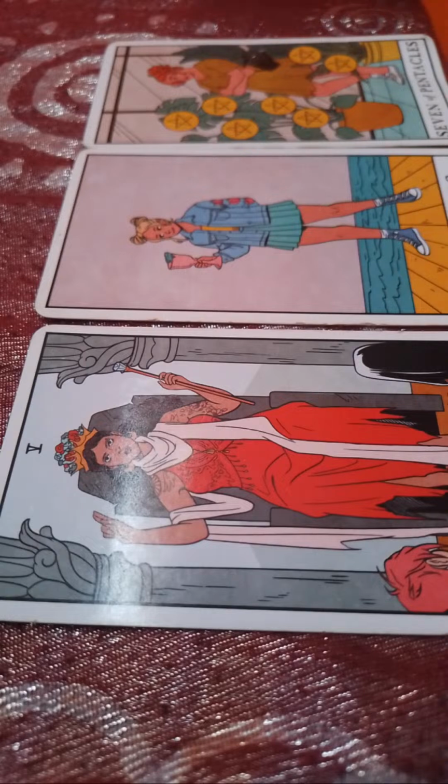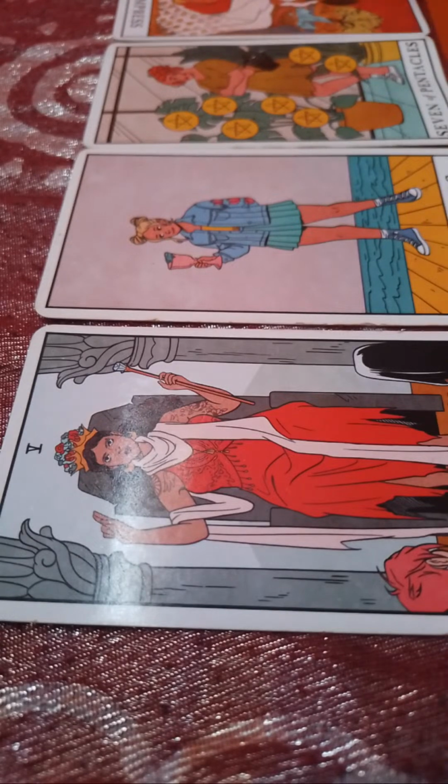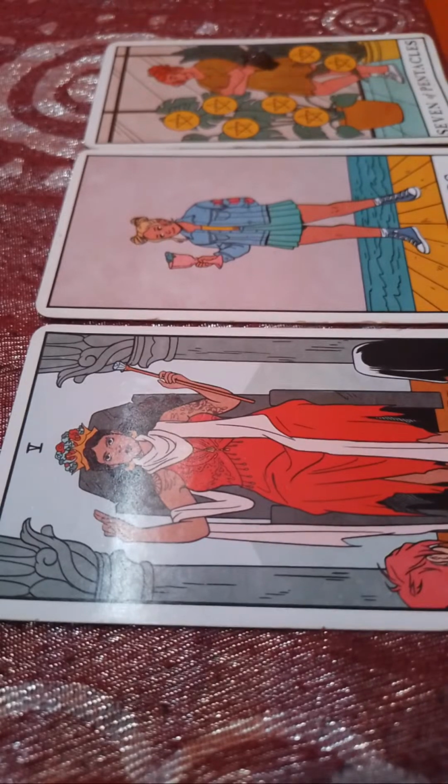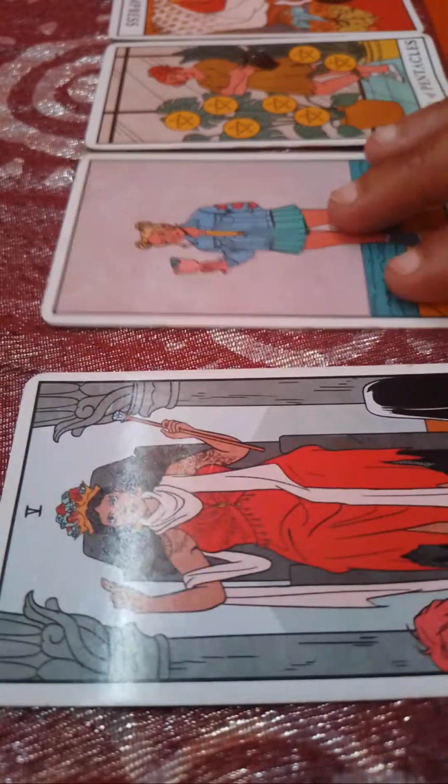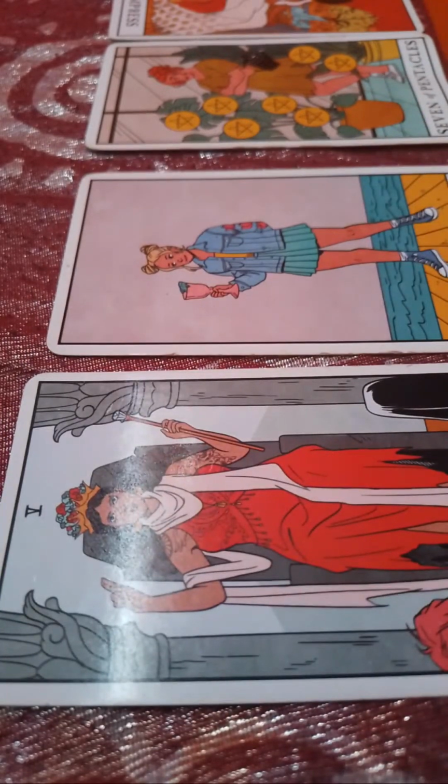So I'm hearing that this person may have struggled with their weight in the past, and this individual is a person that is very voluptuous. So if it's a female, they're very voluptuous. If it's a male, they could be heavyweight as well. Because this person loves to indulge. This person loves to connect to their five senses. Because this individual definitely has Taurus energy in them.